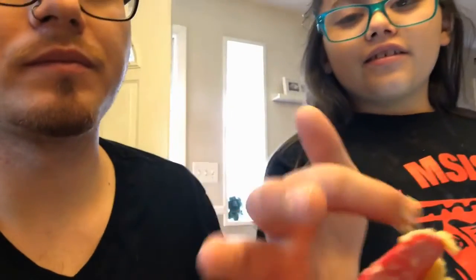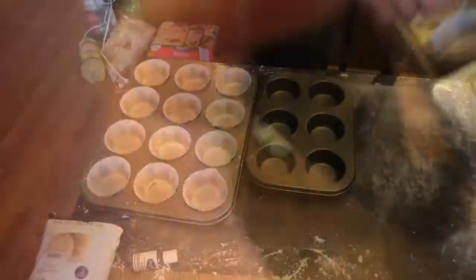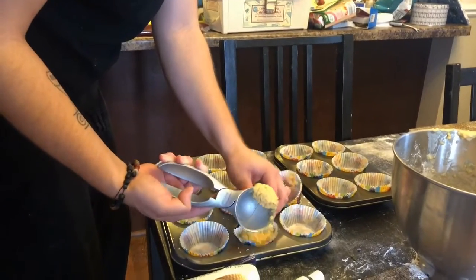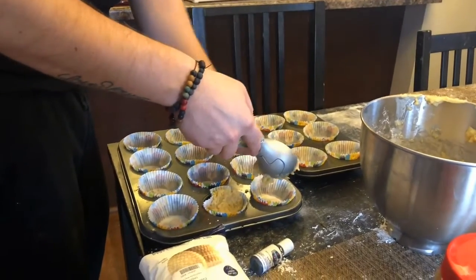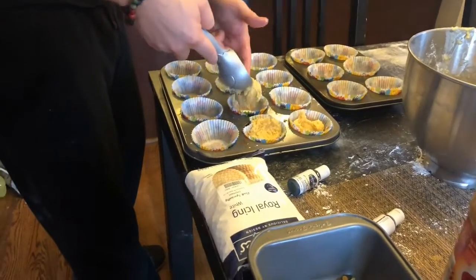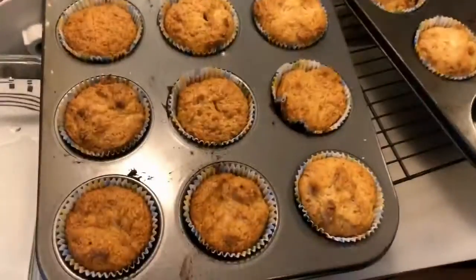Let's try it. It's a little heavy on the almond, but it'll be good. Looking good — about to drop it into the cupcake tins. Some of them are going to get these toasted walnuts, and we're going to end up doing a peanut butter frosting. Fill them two thirds — it's a little too full. Into the oven at 350 degrees, 20 to 22 minutes. Setting a 20-minute timer. The darker ones are going to get the walnuts. We'll let these cool down and then make our peanut butter frosting.